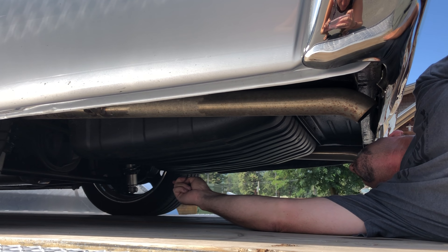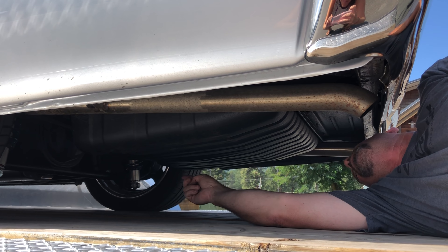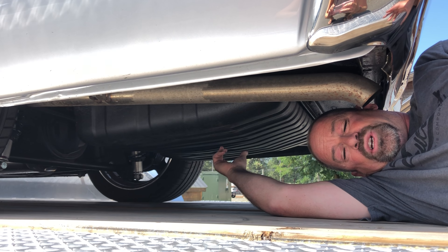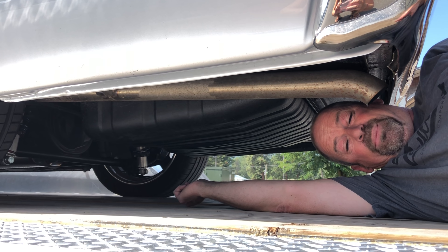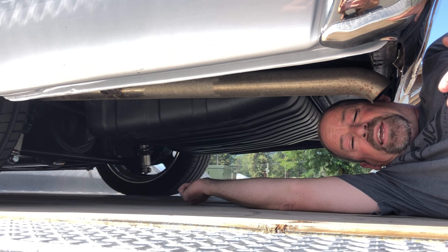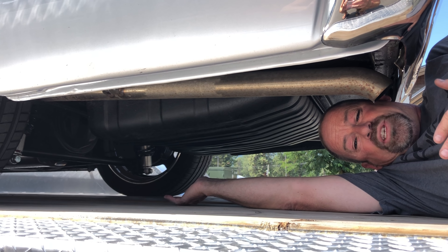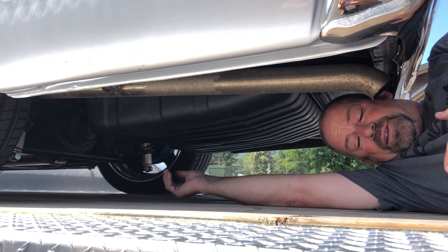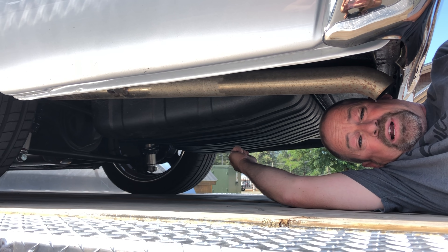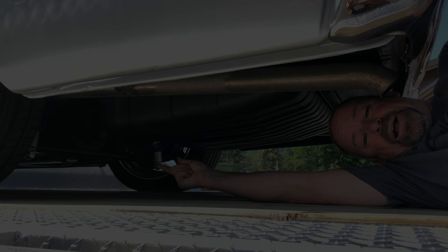But if I go either over the lower shock mount bar or around the axle tube itself, those straps are just continuing to migrate inward. What a lot of people don't check for is making sure that they're establishing the straps at their innermost point. In other words, people tighten the straps down, drive a few miles, and wonder why they're loose — well, they're loose because the strap migrated across whatever component it was put around.